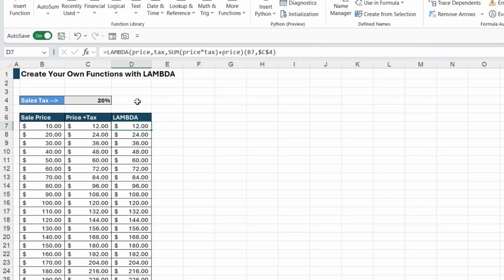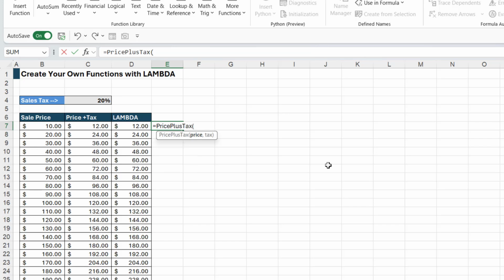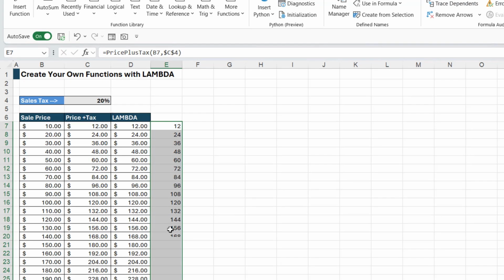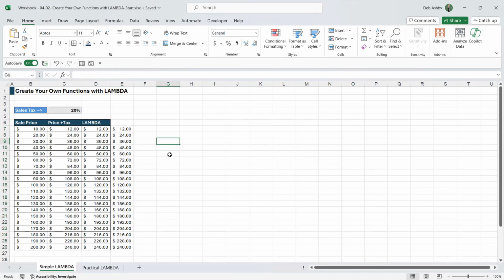So now instead of typing that long LAMBDA, I can simply come into a cell, equals, and this now works like any other formula in Excel. You can see there it is. Let's press the tab, and the two arguments are those variables that I defined. So all I need to do now is specify the price, which is B7, and then the tax rate. Now I could type in 40% here, or I could select a cell, F4 to lock, close the bracket, hit enter, and we're going to get the same result. Now let's just apply formatting. I'm going to add accounting formatting just to make that look the same.